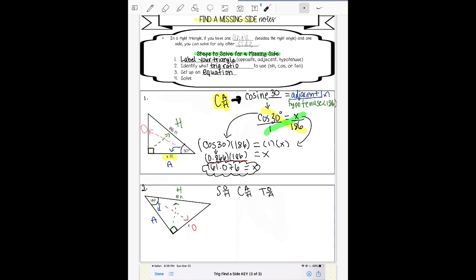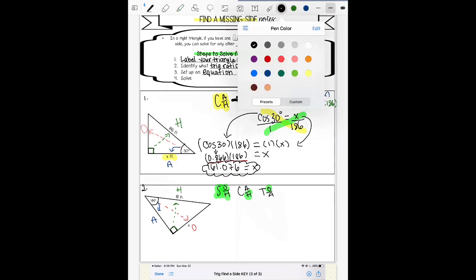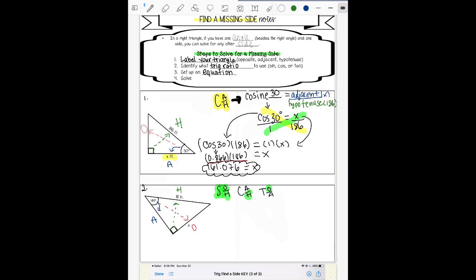Based on this triangle, we know that this is 18 inches, so we know the hypotenuse. We're trying to figure out x, which is your opposite. So again, I want one that has opposite and hypotenuse. Based on this, you can see that sine is the trig ratio that has both of them. That's what we want. So sorry, cosine and tangent, we don't need you for this round. Maybe in another problem.